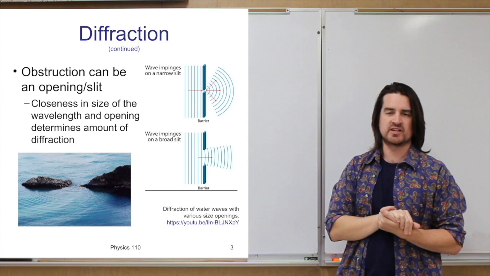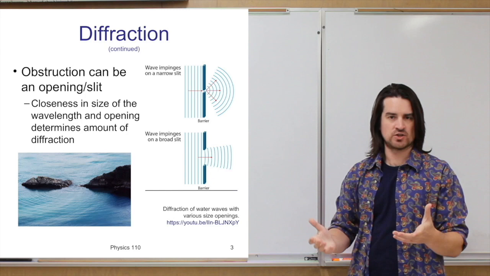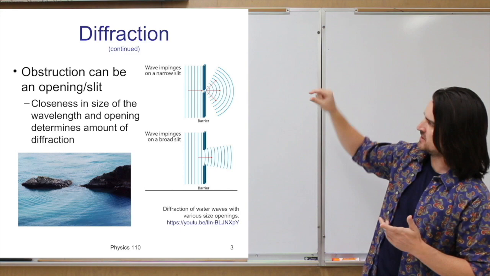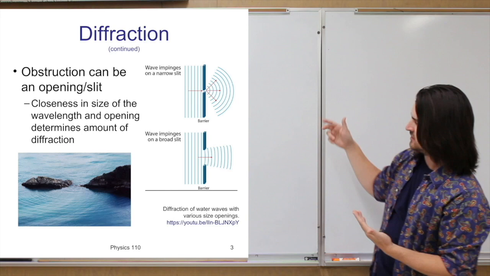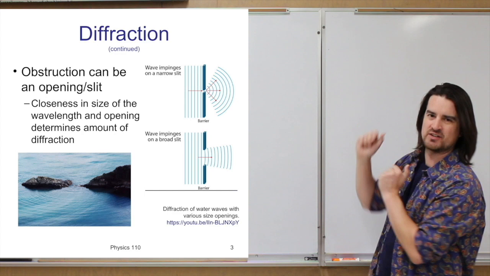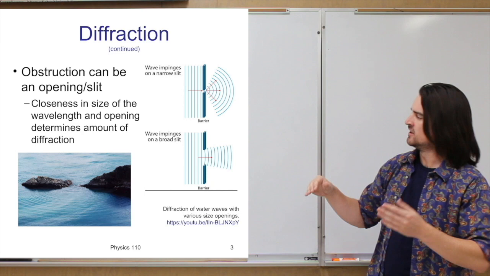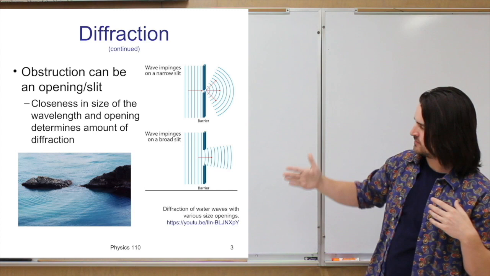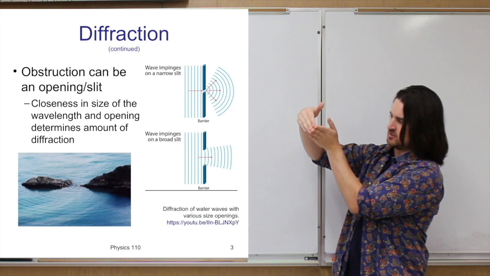How much diffraction happens depends on how close in size the wavelength is to the opening. In the top picture, you have a narrow slit about the same size as the wavelength, so you get a lot of diffraction — a lot of spread as the wave comes out the other side. Versus the bottom picture, with the same wavelength but a much bigger opening, you don't really get much diffraction. You still get a little spread, but not very much. Similarly, when water or ocean waves pass through an opening like between two big rocks, the wave continues through but diffracts and spreads out as it passes the opening.